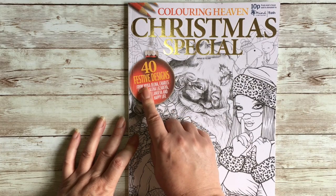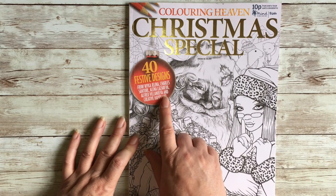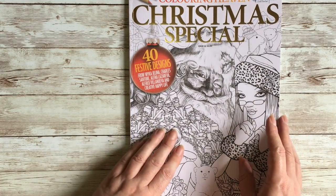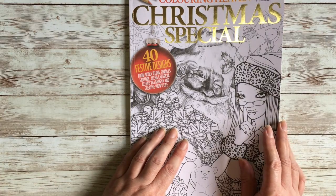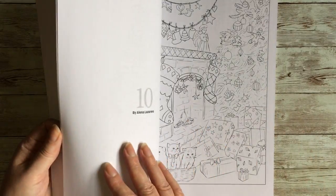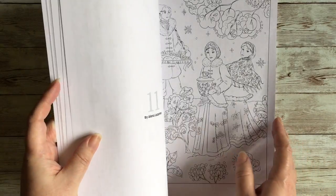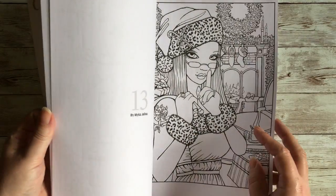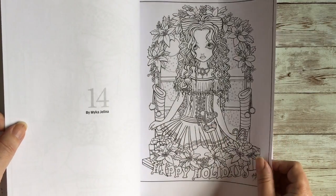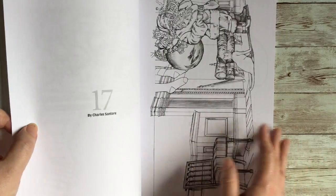It was a regular issue, so there were only 40 festive designs with Michelangelo, Charles Santore, Anna Lazareva, Alfred Villanueva and Creative Happy Life. Now this issue did have a little bit of criticism from people, in my opinion justified. These are the Anna Lazareva ones, those line art ones, but you'll see what happens. There were a couple for Michelangelo. I really like Michelangelo. They had a Colouring Heaven full of her illustrations. It's one of my favourites. Unfortunately there were only two illustrations from her in this one, but these are the Charles Santore ones.